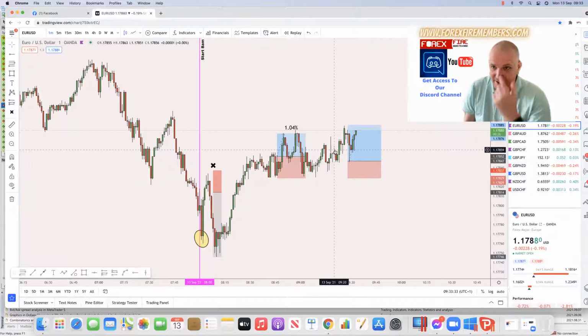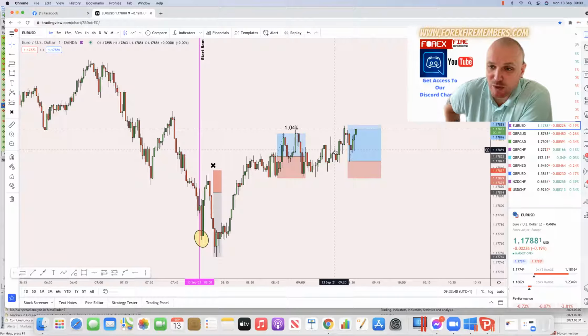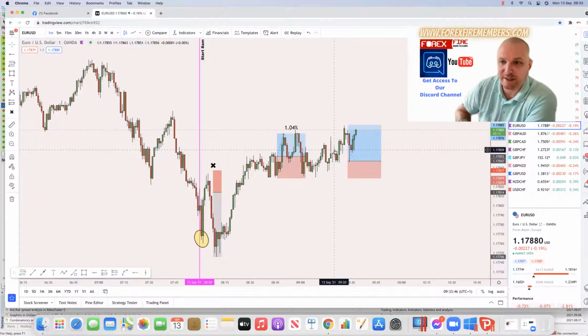What I'm going to do, I'm going to stay on here for another minute or two just to see if this trade plays out. I'll then pause the video, and then I'll move on to the next trade as and when the 1 minute break of structure allows us to enter that. And we'll document this throughout the day.